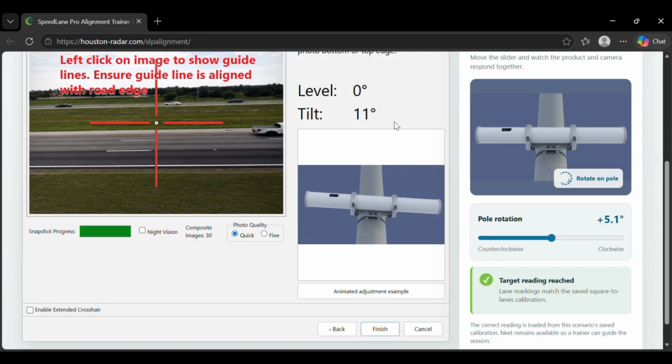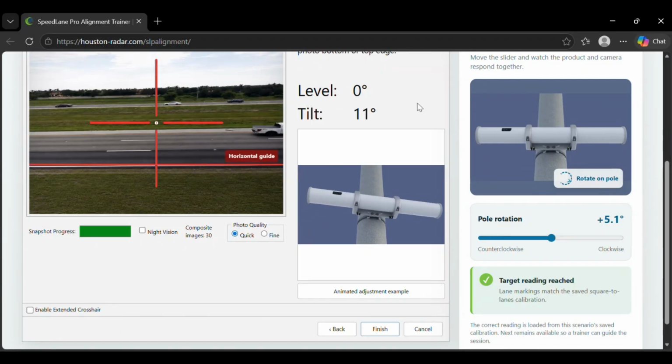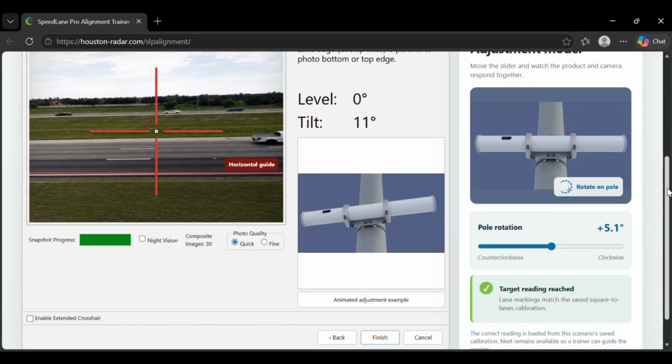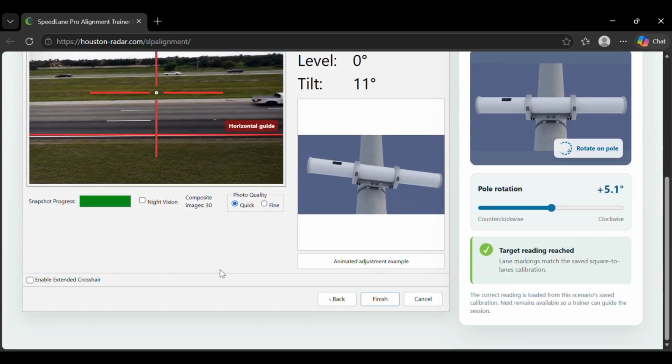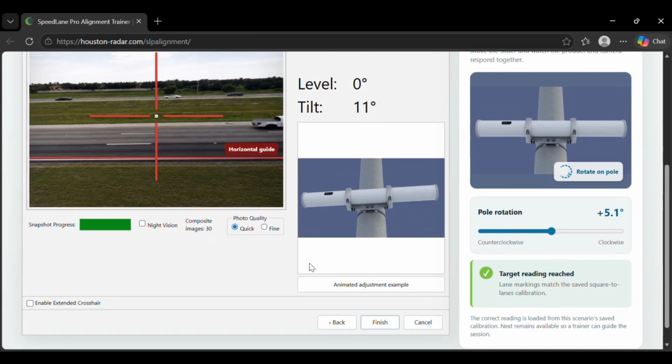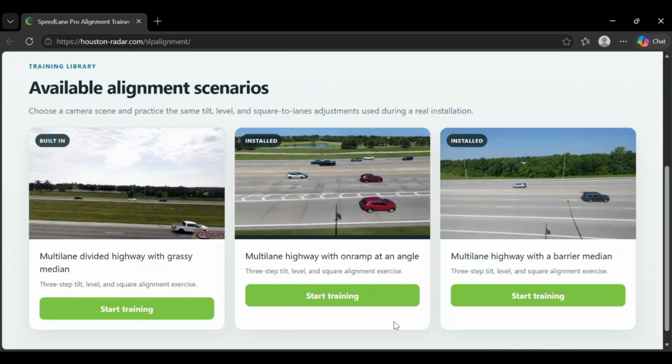Okay, let's use the guidelines on the image. Yeah, click on the closer lane maybe. Yeah, on the edge marker. Yeah, click. Yeah, there you go. Okay, that's a very good alignment. It's now the beam is square to the travel lanes. And then you would just go to the next step. Here it is finished, but in the actual wizard, it would be setting up the lanes and confirmations and things like that. Perfect.